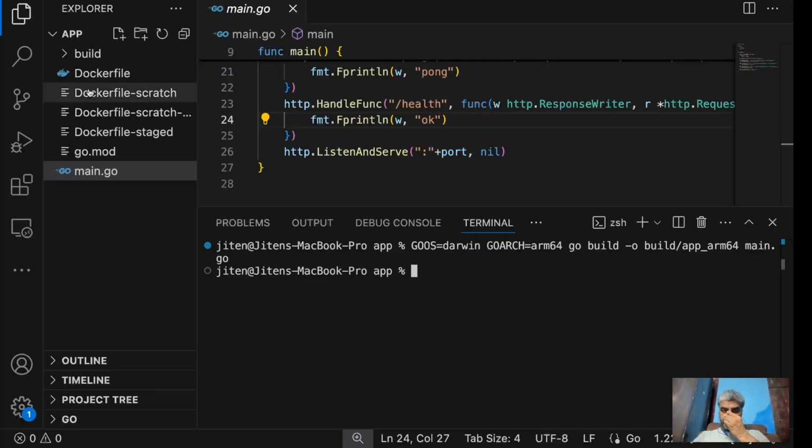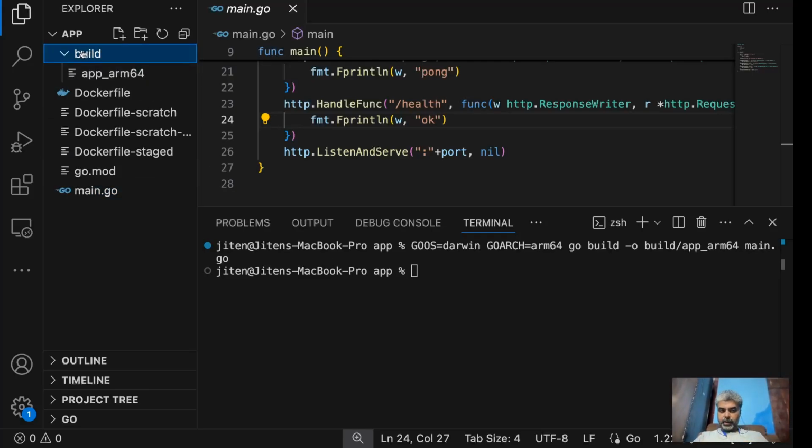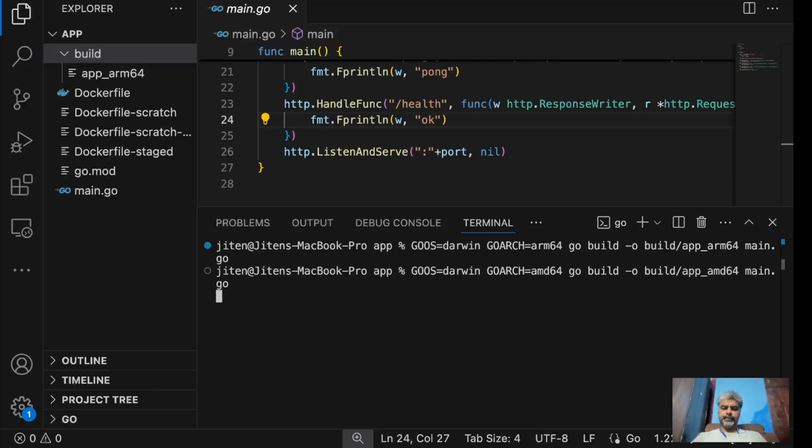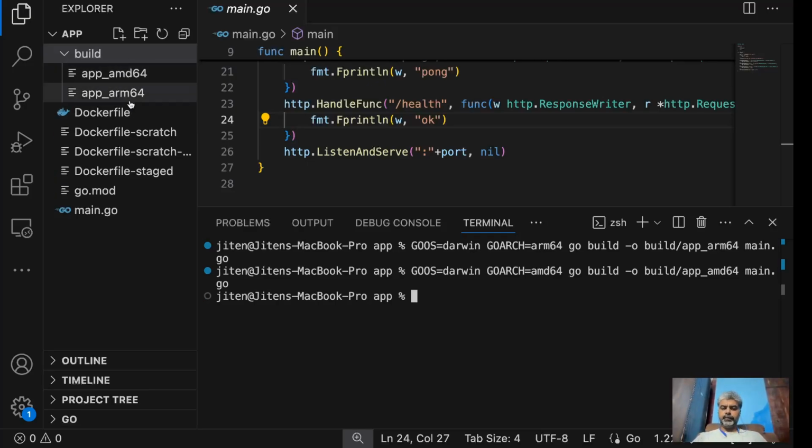So it creates a directory called build, and here you can see app arm64. Similarly, I would like to create a binary for AMD 64, and I give it the name app amd64. Here you go, you have two binaries.